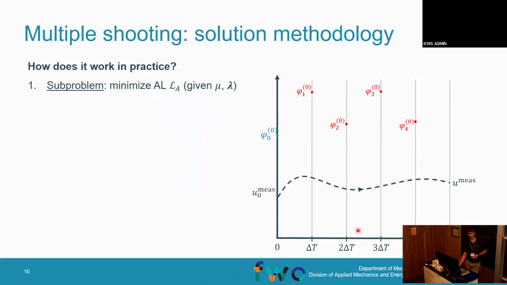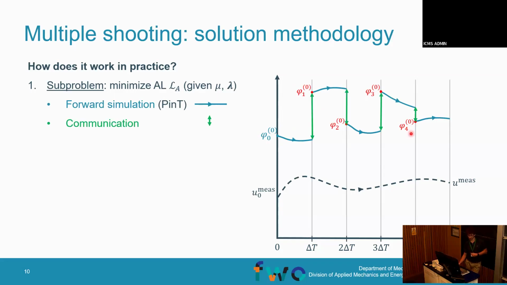Now, I have been explaining this augmented Lagrangian approach in a few other conferences, and I don't always have the feeling that people really understand what I mean. So again, I have some animations here. As I said, in each subproblem, you minimize this augmented Lagrangian. You always start with an initial guess of your control. So in our case, an initial guess of where the shooting windows should start. Then you perform the forward simulations, so the large-eddy simulations, parallel in time. Then there is some parallel communication over the windows, so basically communicating the matching error in our case.